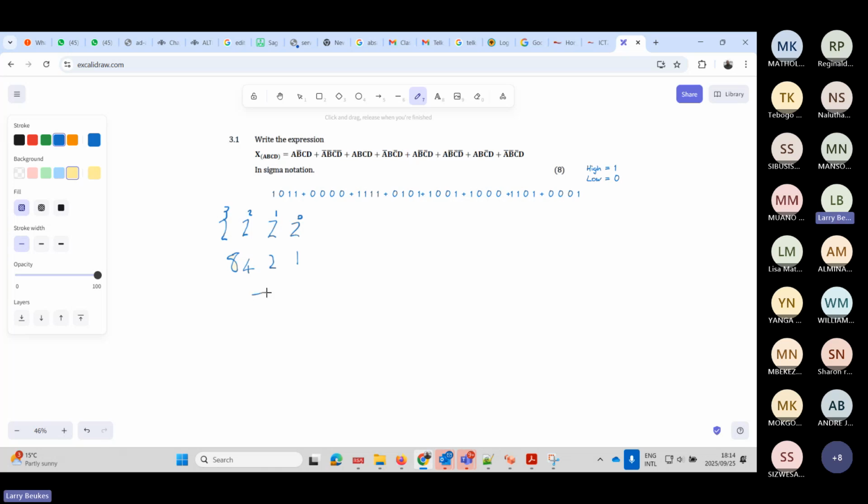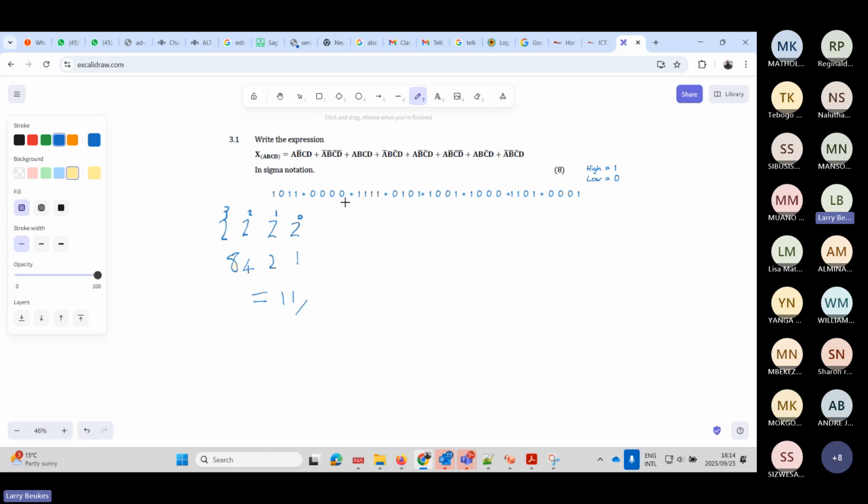Guys, please stop me if I can't see hands because I'm sharing. So for example, we're going to take everything that's present here, right? What's present here, this bit is present, which is 1 multiplied by 1, it's 1. Then here, 1 multiplied by 2, it's 2, right? 0 multiplied by 4 is 0, so 4 is not present. 1 multiplied by 8, 8 is present. So we add everything that's present, it's 8, 2, 1, right? Which is 11. So we have 11 for that.